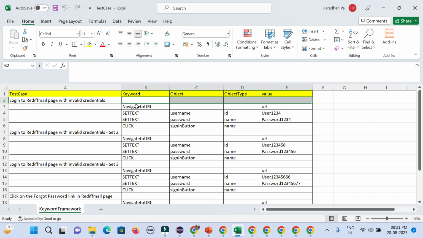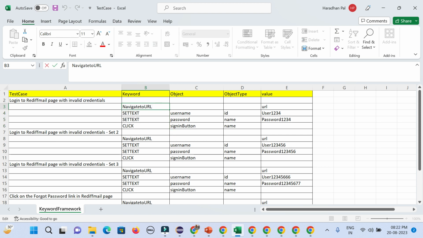Okay, so then you are trying to write your keyword, so you can give anything, url 1 2 3 4, that doesn't matter, it's driven by you. But you need to update it in your code to what signifies this one. But you should give it generic, so that same thing you can use it n number of times for similar kind of action. Similar kind of field, or there's a link, or there's a button, a radio button, you can click. In case it is a text field, you can add the value. In case there is a link, hyperlink, you can navigate to the url. So that is the keyword you can do.